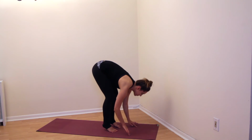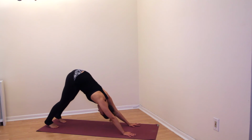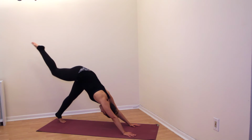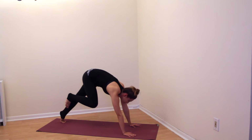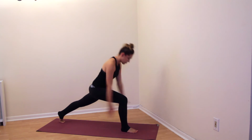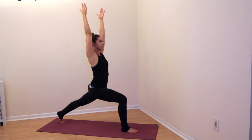Inhale, look up halfway, and exhale, plant your palms, and step back into a downward facing dog. Inhale, lift your right leg up, and step it forward in between your hands. Knee is directly above your ankle. Stay high on the ball of your left foot and raise your arms up into high lunge.